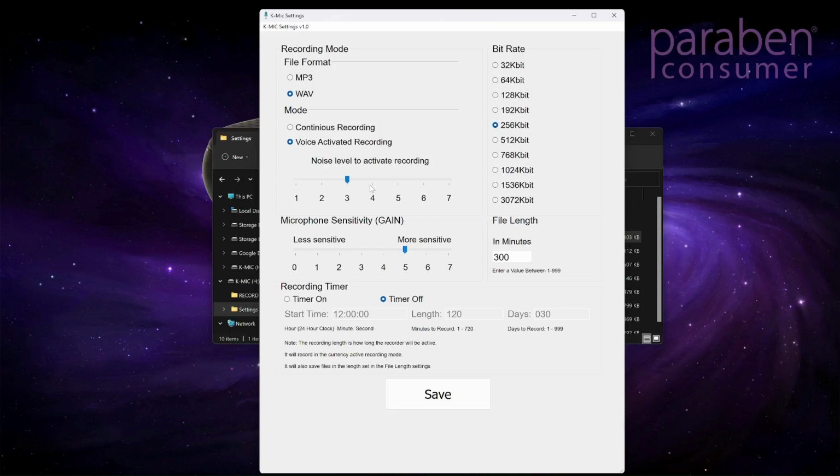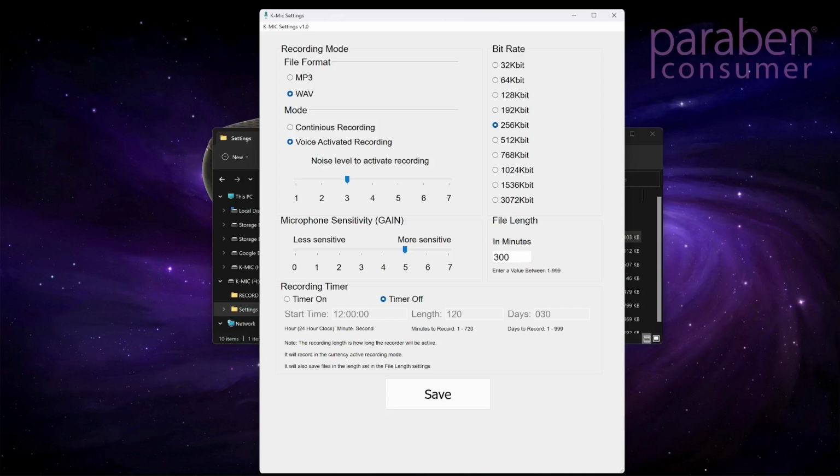Next, we have the microphone sensitivity gain. Now the gain is something that is a really advanced feature for recording equipment. This really does make a difference in the quality of the recording. And it again is great for different environments. If an environment calls for somebody to be recorded from a long distance, you're going to want that to be more sensitive. If they're close up, you're going to want it to be less sensitive because then it does filter out the background noise and can focus on closer range.